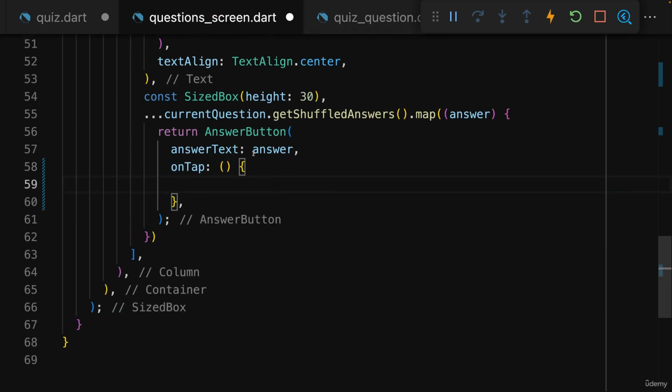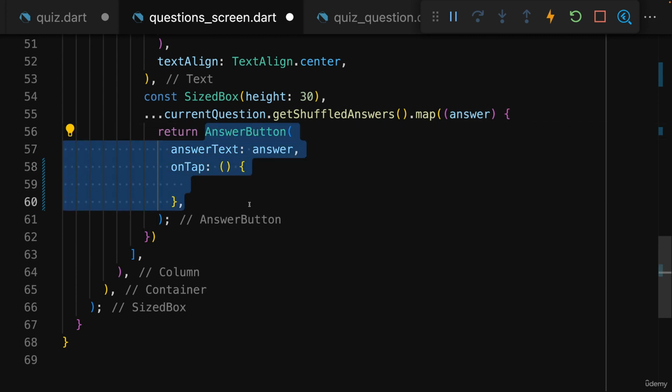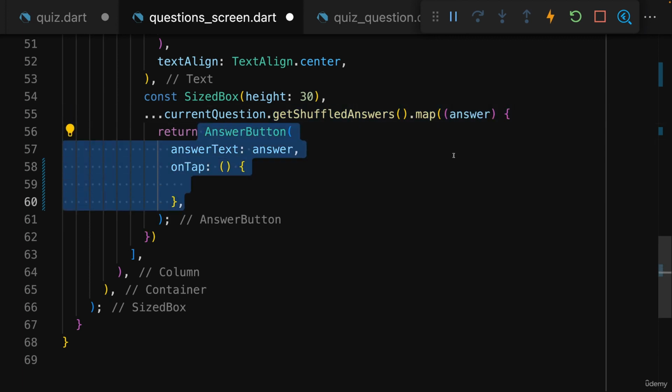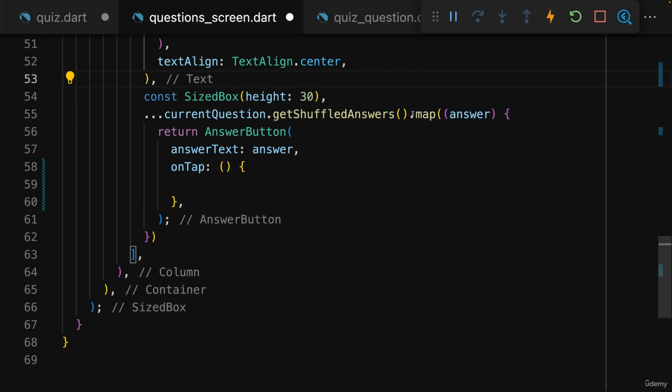And in here, we do indeed have access to the answer for which this answer button was rendered. Because keep in mind, we're going through all the answers here, and then we're creating one answer button per answer. That is what map does here in the end, as you learned. So therefore here, we have access to the answer for which this button is created.